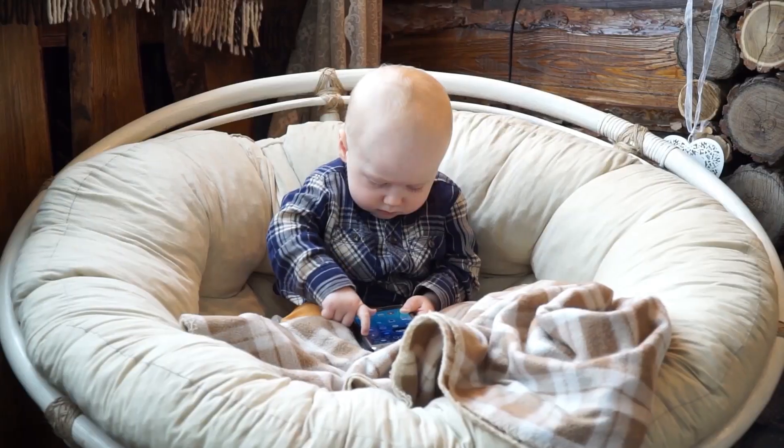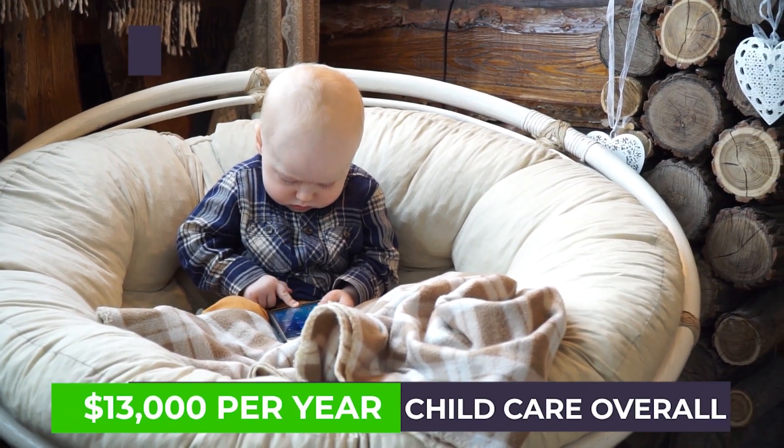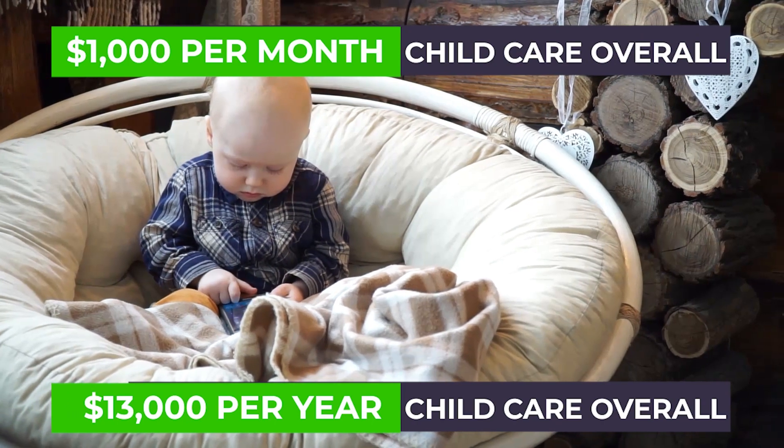Things that are going to cost a little bit more in Boulder include childcare — it's just expensive in Boulder and throughout Colorado. On average here in Boulder County, childcare runs around $13,000 per year, about $1,000 per month or a little more. So if you're going to need childcare, see if you can use grandparents or family. If not, budget at least $13,000 to $15,000 a year for childcare.